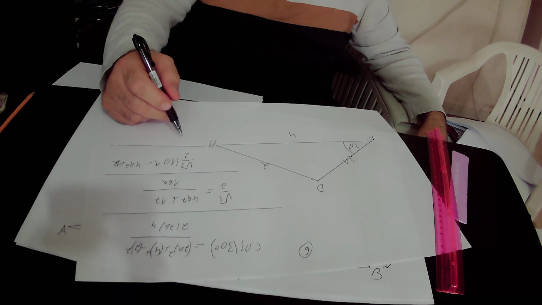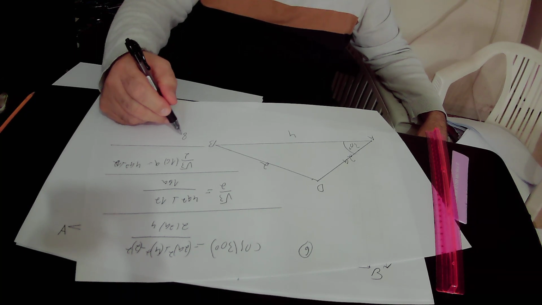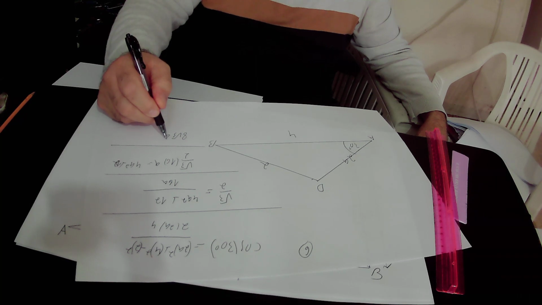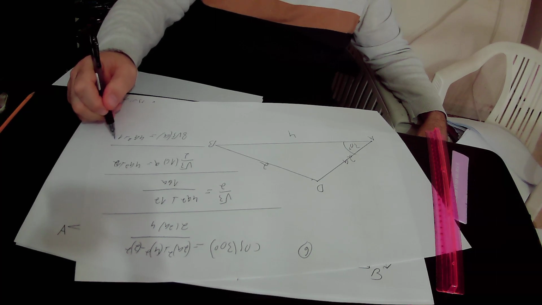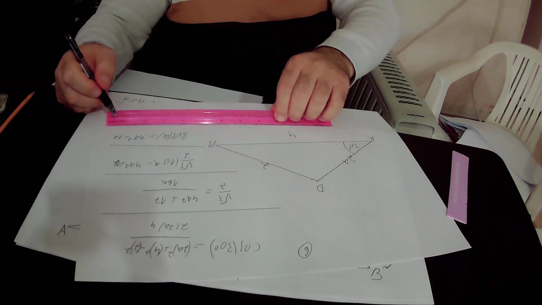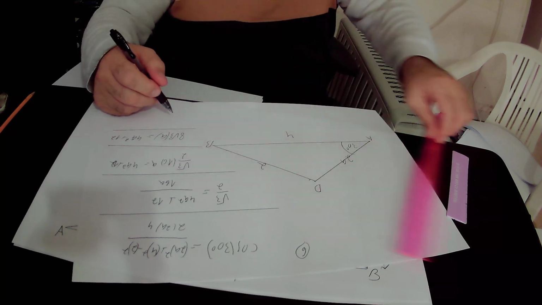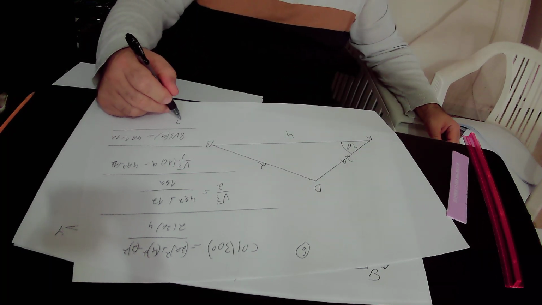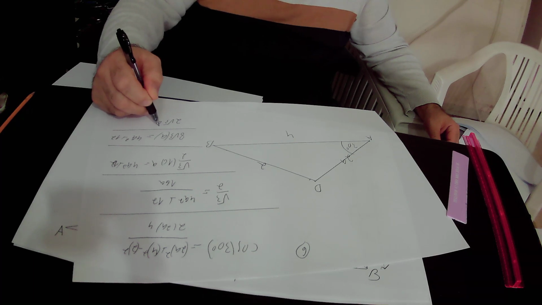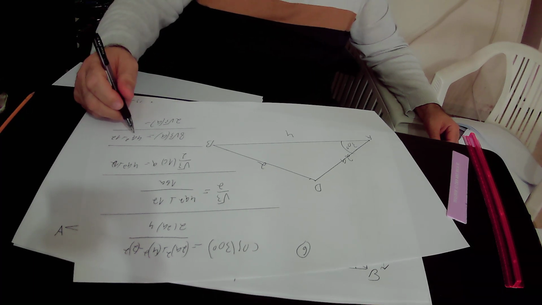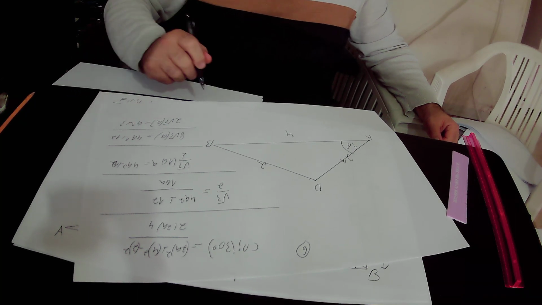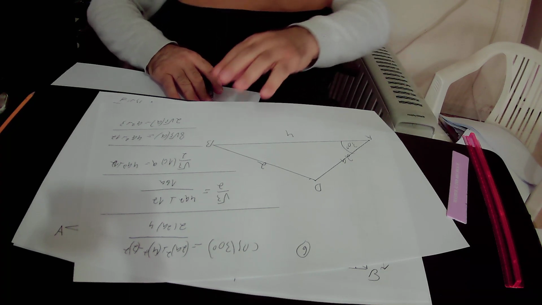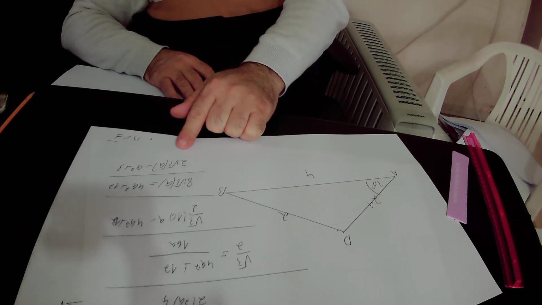Sixteen over 2 is 8, so we will get here that 8 times square root of 3 times a equals 4a squared plus 12. Here we will divide this equation by 4, and we will get that 8 over 4 is 2, so here we will have 2 times square root of 3 times a equals 4 over 4 is 1, so here we will have a squared plus 12 over 4 is 3. Okay, so we got that 2 times square root of 3a equals a squared plus 3.